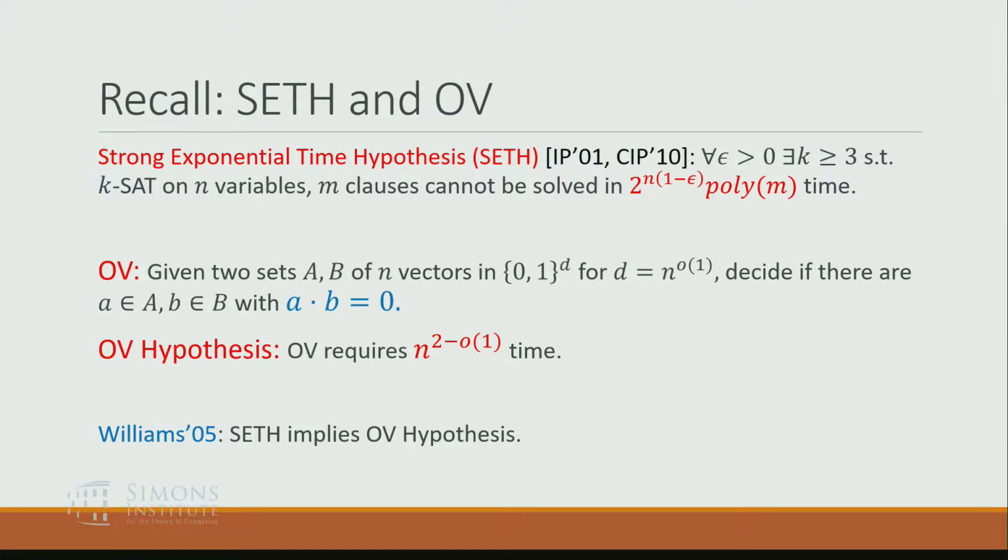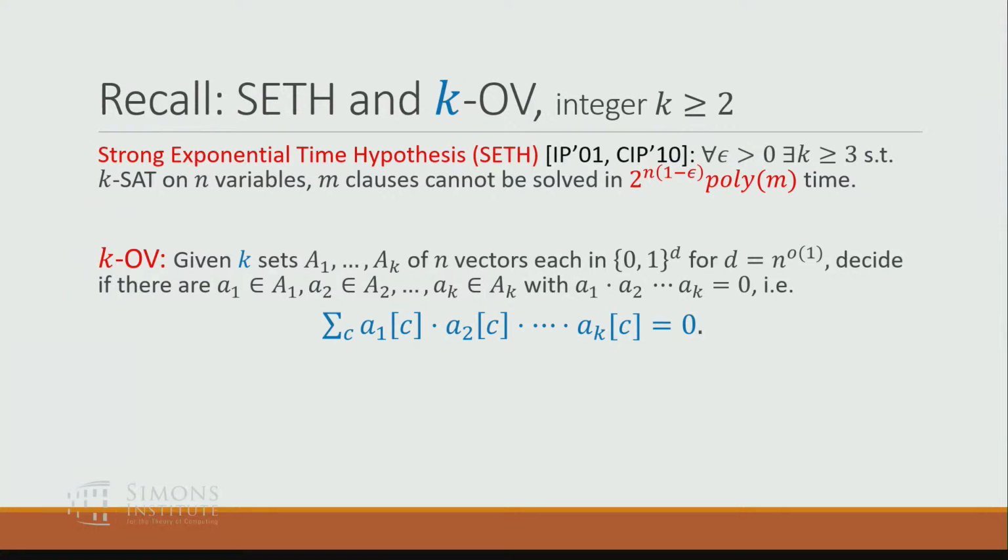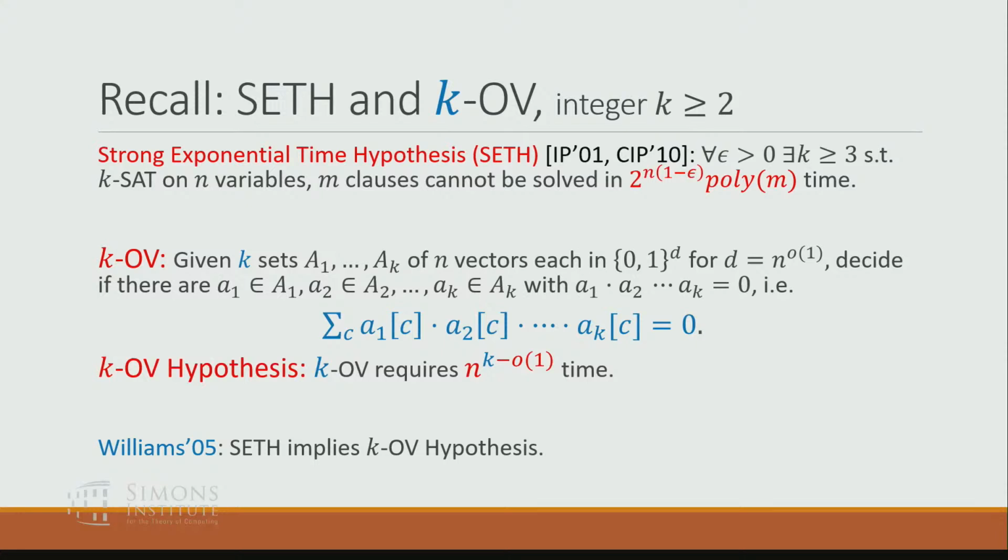Now, I'm showing this to you because now I'm going to generalize it. We had two sets for orthogonal vectors. There is a problem called k orthogonal vectors, where you have k sets of n vectors each. Again, binary over small length, and you want to know if there's a vector from each set so that their generalized inner product is 0. The generalized inner product is defined as the sum over all coordinates of the product of the vectors in that coordinate. And being 0, because the vectors are binary, means that for every coordinate, one of these vectors must be 0. This is kOV. The k orthogonal vectors hypothesis says that this problem requires n to the k time. And if you look at Ryan's reduction and massage it a bit, you will get that strong ETH implies the kOV hypothesis.